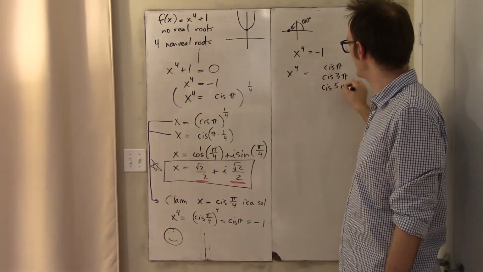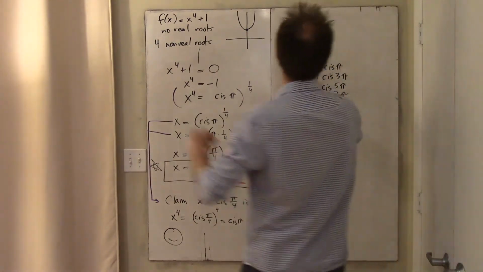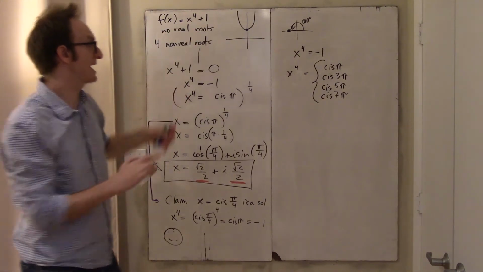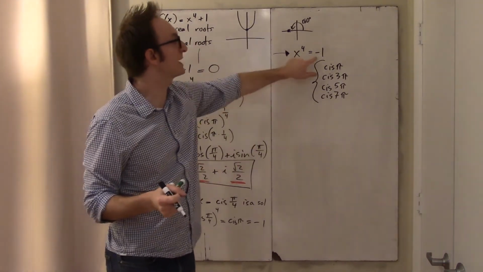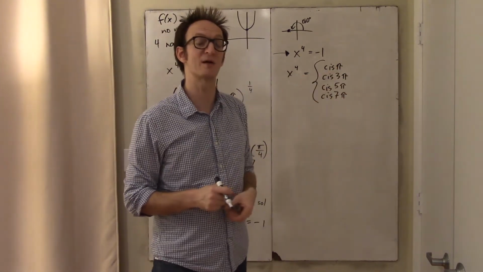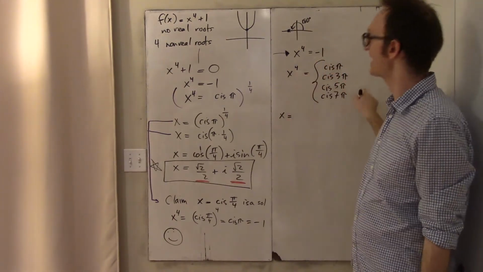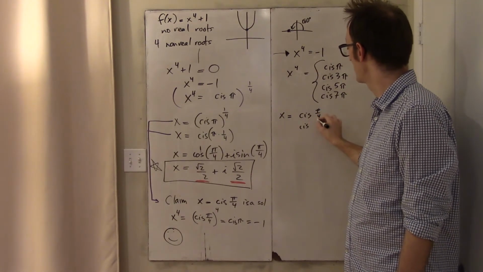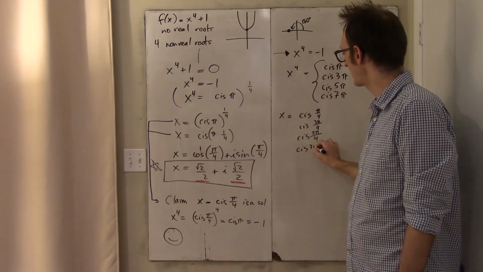And so the way that seems the most logical and straightforward when solving equations like this: the fundamental theorem of algebra tells me that this polynomial has exactly four roots, so this equation is going to have precisely four solutions. So I simply choose to write negative one in four different ways, and each of these four numbers is just a strange and fancy way of saying negative one. Now, when I apply DeMoivre's theorem, I simply raise both sides to the 1/4 power. And when I do that, I get cis pi over 4, cis 3 pi over 4, cis 5 pi over 4, and cis 7 pi over 4.